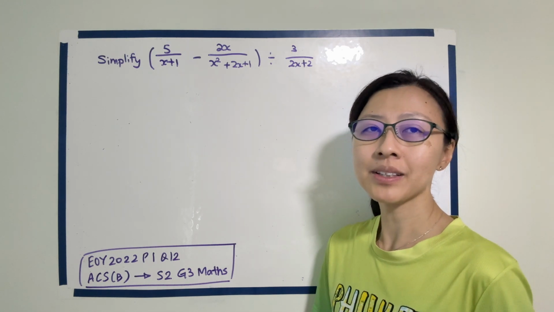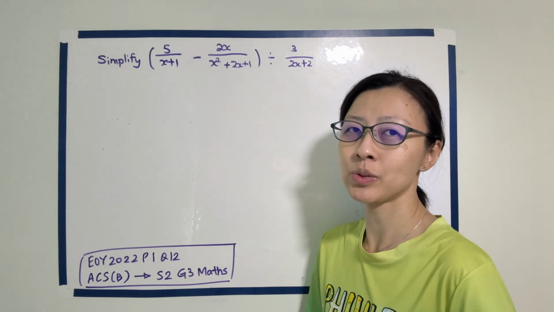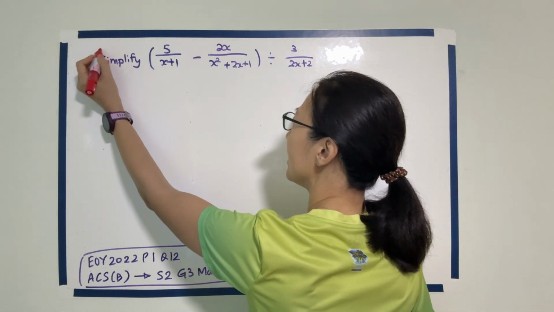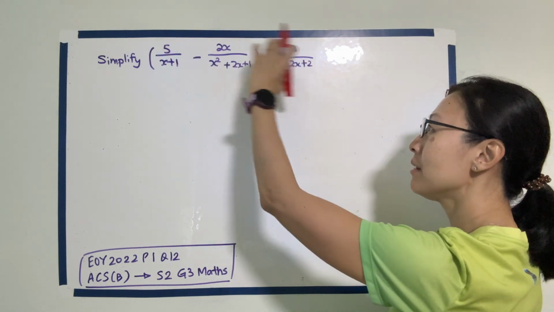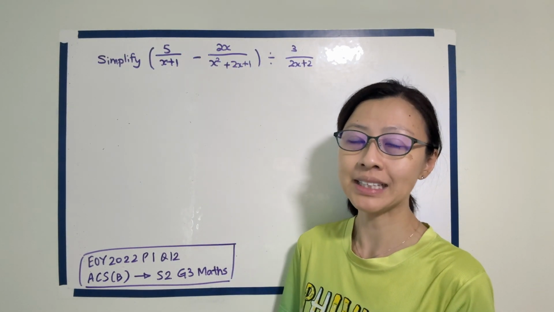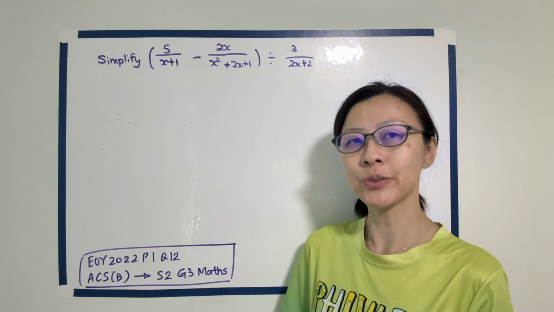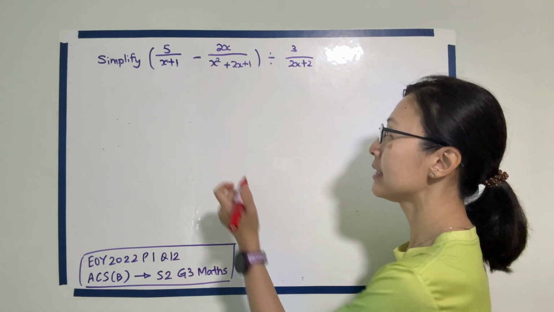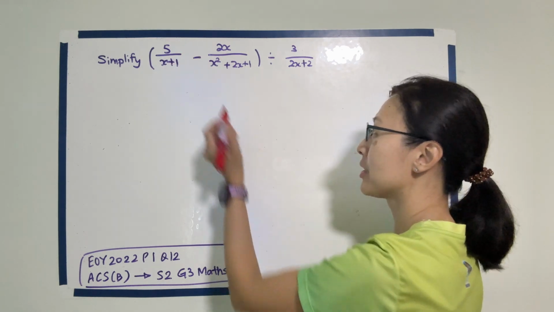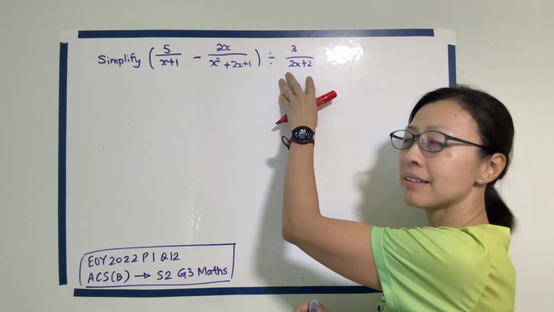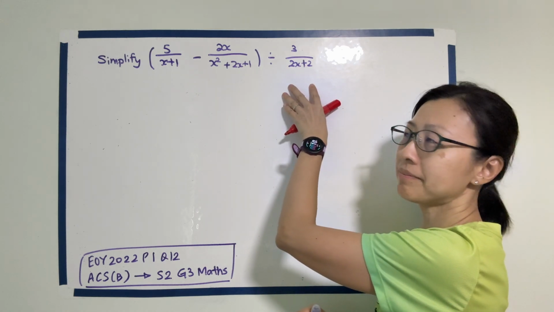We have to understand what the question is asking when we are told to simplify something. When we are asked to simplify something, it means to basically put all these terms into one single fraction. And how are we going to do that? Well, there are steps. The very first thing is to combine the two fractions that are within the ordinary bracket while leaving the third fraction untouched.